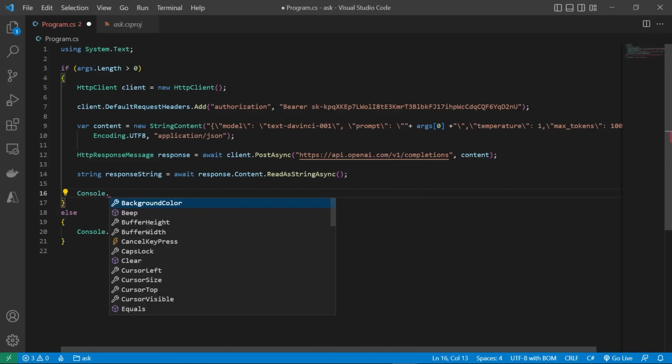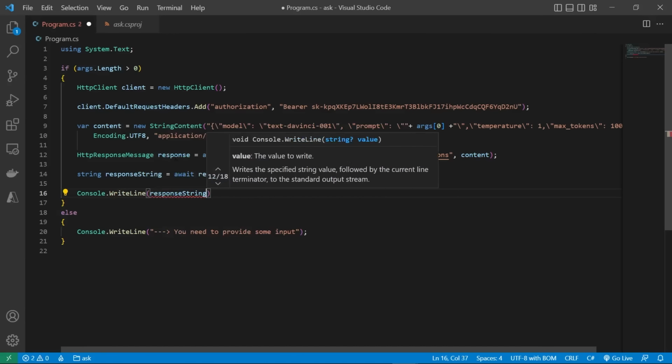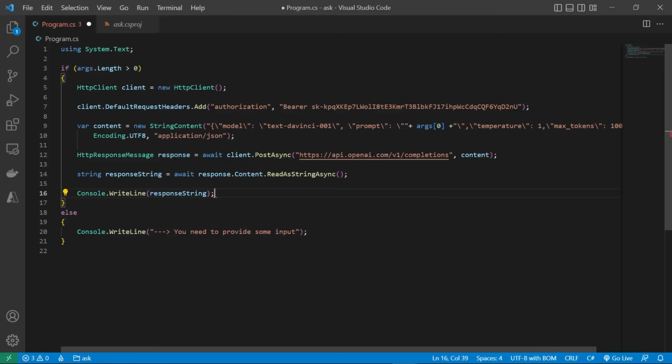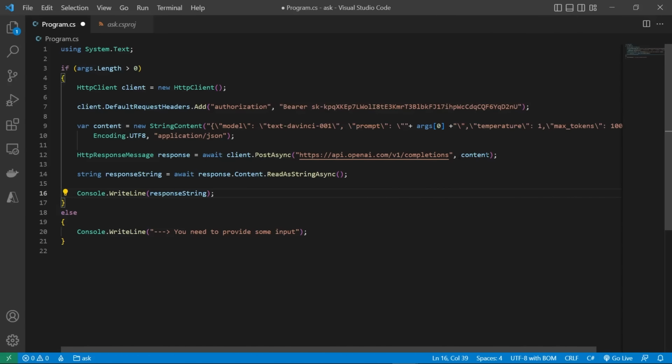So this is our kind of MVP. We're going to make this a little bit better as we move forward, but I want to test this out now, basically. And we'll just write out the response string. Okay, so very basic, very simple. Again, just to reiterate, we check to make sure that we've got arguments passed over. If not, then we'll give this message here. If so, then we create a new HttpClient. We add a header for authorization. We add our content in a rather inelegant way, and then we simply make a PostAsync call to this endpoint and supply our content, and then we respond back with reading our string.